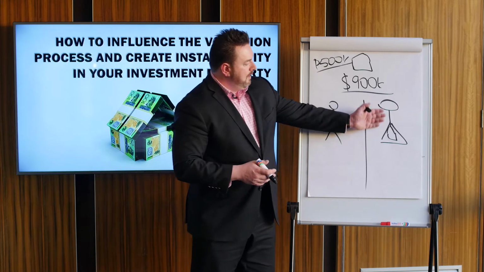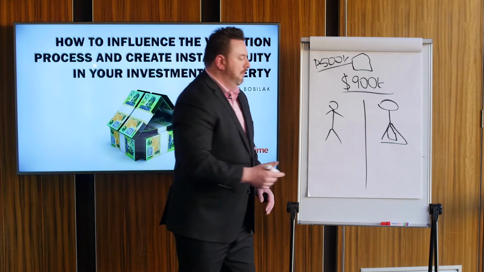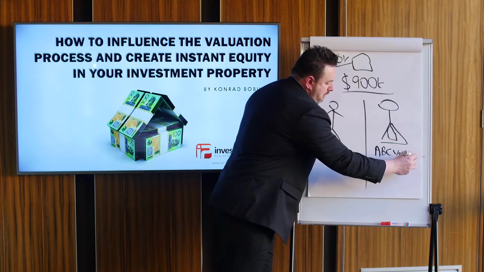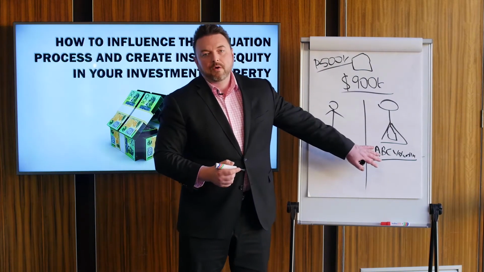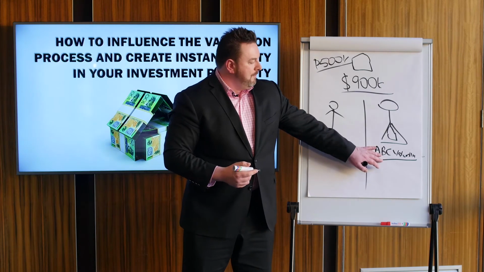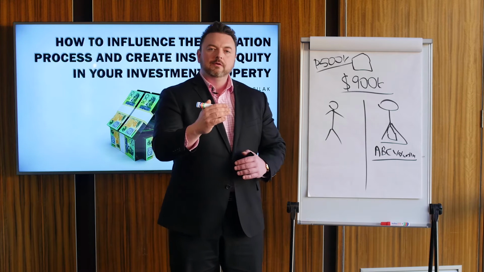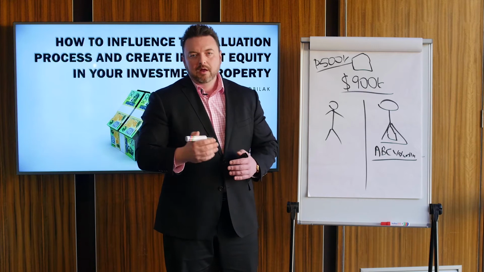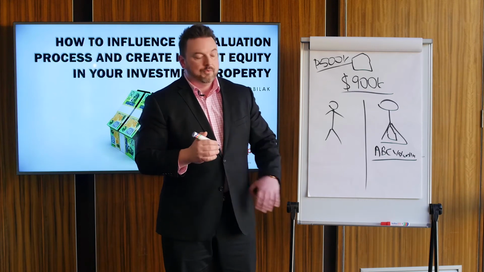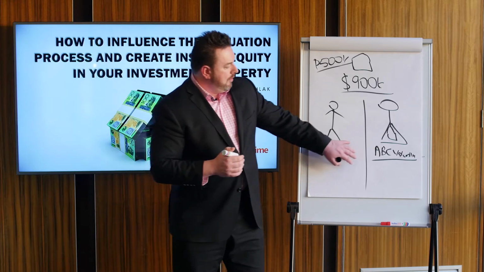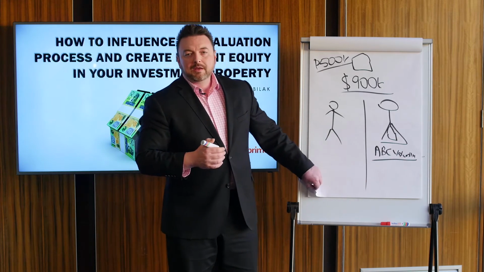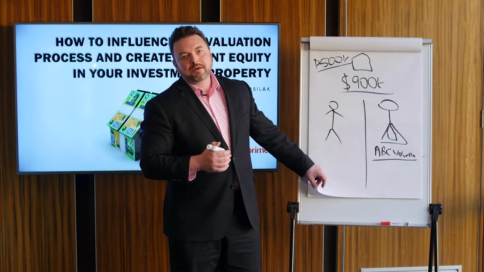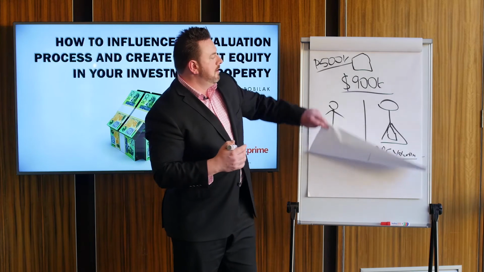And let's say, for example, the banker says to you, you know what, we've got ABC valuations, which obviously is a hypothetical or fictional company, doesn't really exist. But obviously they'll have a list of different valuers. They'll have Herron Todd White, CBRE, Charter Keck Cramer, whoever, and they can choose one, but they can choose them by name. Now, when you get the name of the company that they can choose, let's call it ABC Valuation, before you do that, you need to do your own homework and make sure that you have comparable sales prepared for the valuer.